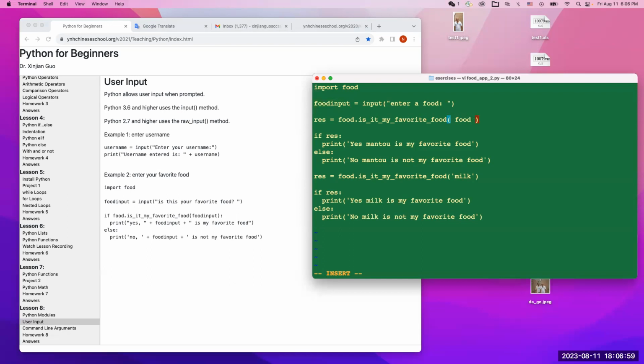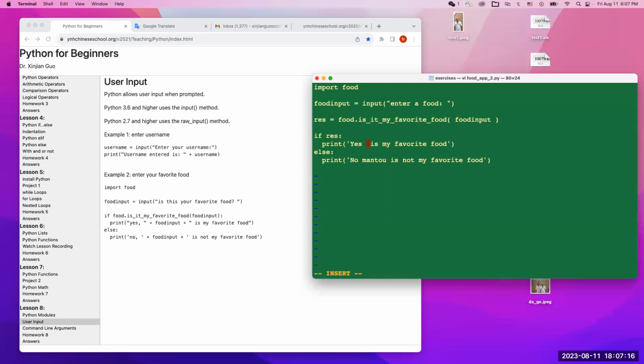Since we don't hard code mental anymore, we replace mental with this parameter, food input, so it's going to be whatever food we enter. So this is a static string in quotes, plus a variable string, plus the static string inside the quote.